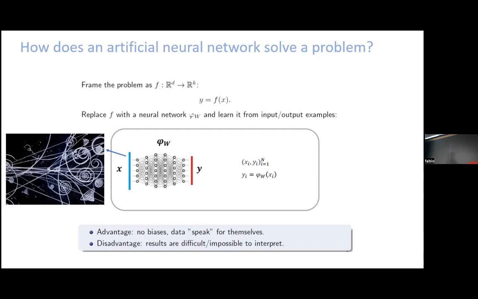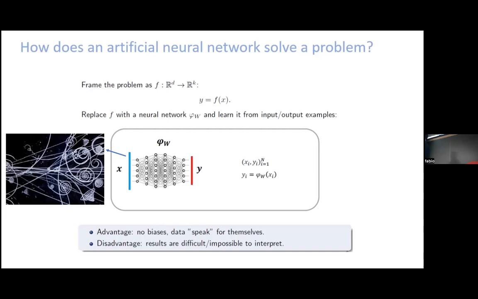The neural network naturally works with the very raw data. It means you don't have to select variables. If you think about trajectories, just give me the images, okay? Just give me the raw data. And what are the advantages of this approach? Well, there is no bias. You don't put any bias there.